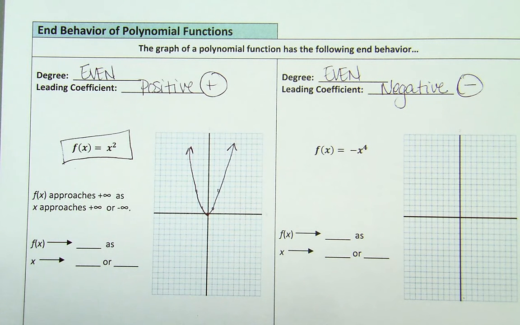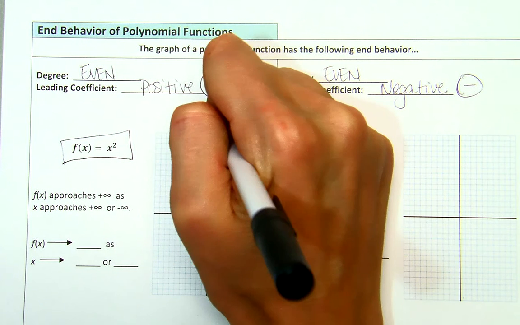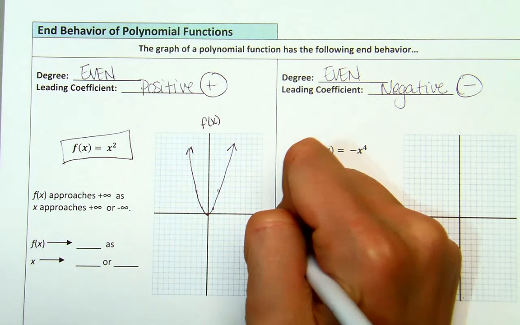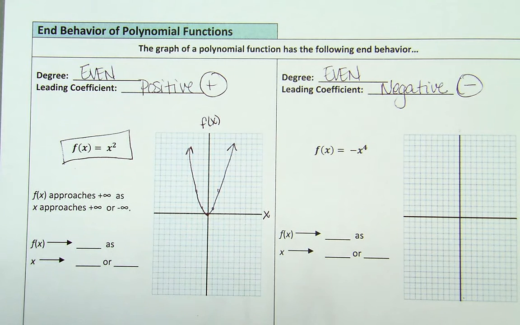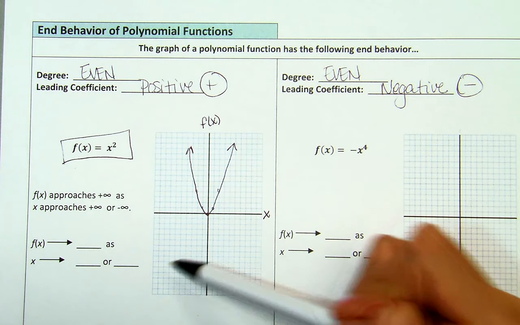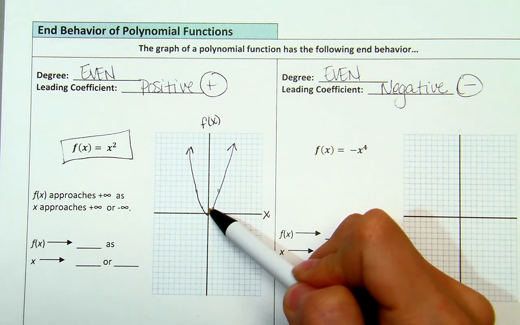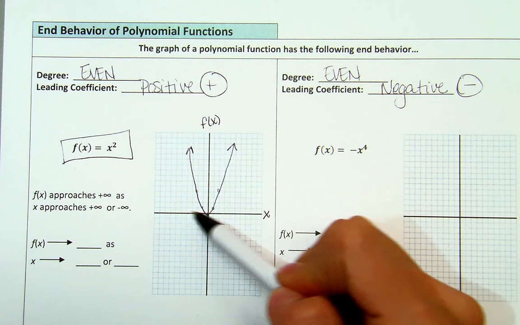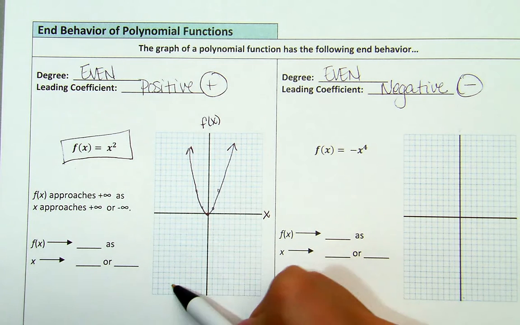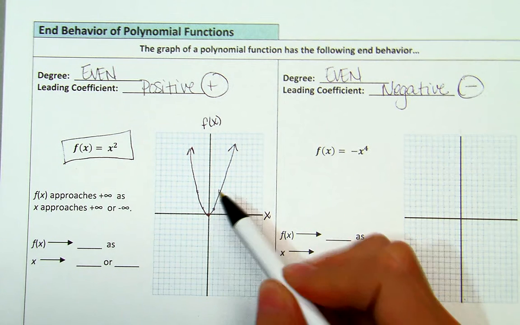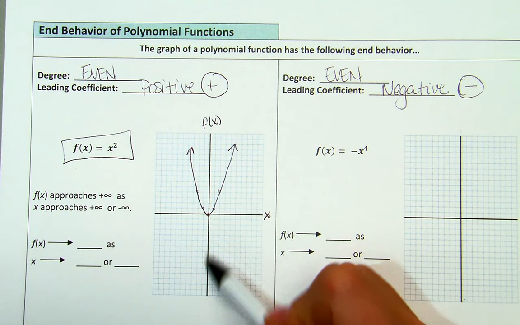In this particular case, I know that my y, or f of x, is my vertical axis, and my x-axis is my horizontal distance. Now, in each of these cases, I have 4 quadrants. In quadrant 1, I have positive x values, positive y values. Quadrant 2 gives me negative x values, positive y values. Quadrant 3 is always negative x values, negative y values. And quadrant 4 is positive x, negative y.